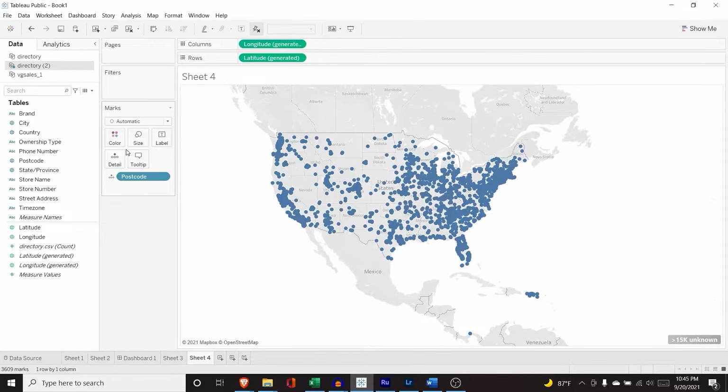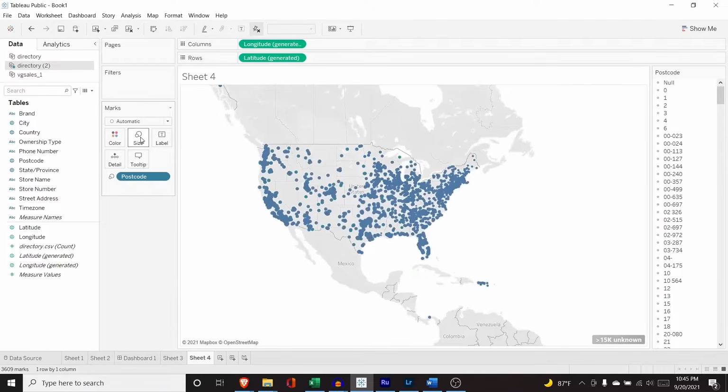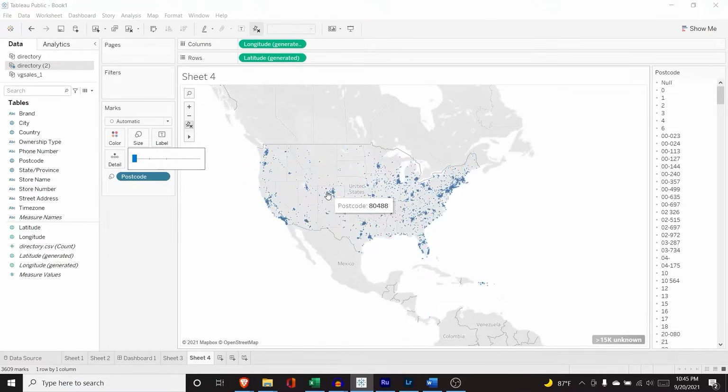And there is a lot that you can do with this, really. Color will make almost no difference. It just becomes this mess. So you don't typically want to do something like that, at least not for this. Let's go to size. And if we make it really small, you can kind of see these groupings, these pairings, typically of larger cities or major metropolitan areas. And so you can do this, and it's really, really easy.